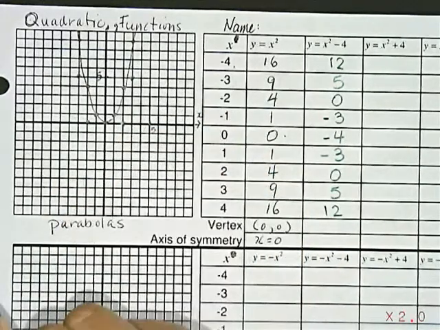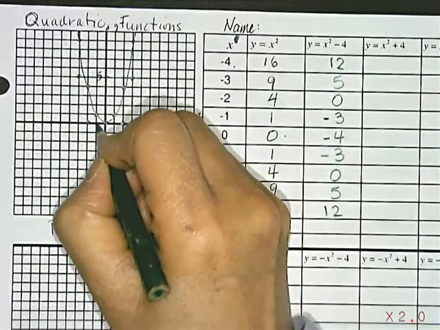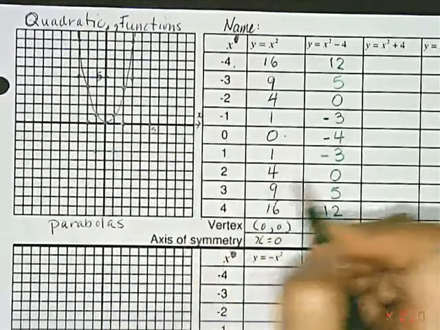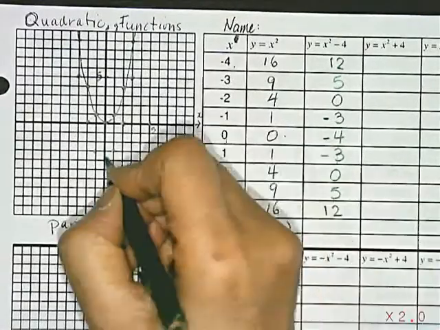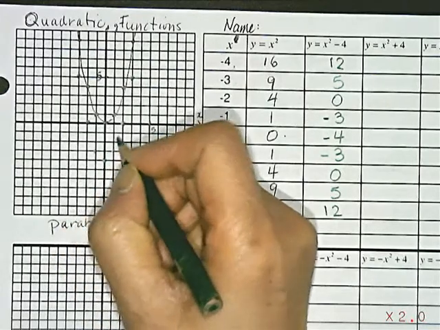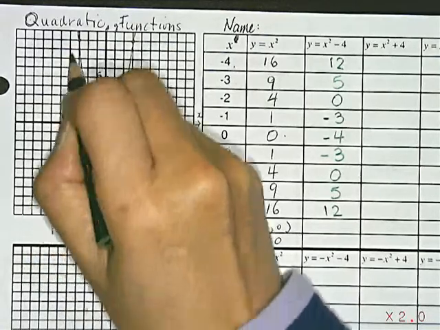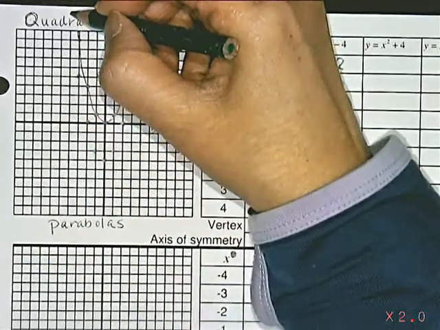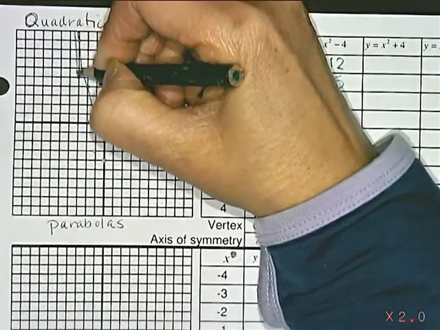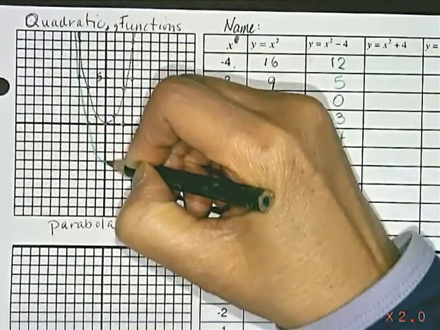If I go to negative 1 or 1, the answer is negative 3, so I'm right here and here. And when I get to 0, negative 4 is the bottom point. And it's going to swing back up. Now notice that if I were to go to negative 4, the function value is positive 12. So it's up here somewhere. Do not cross this line. So it's going to be something like this. And I'm going to swing back up.